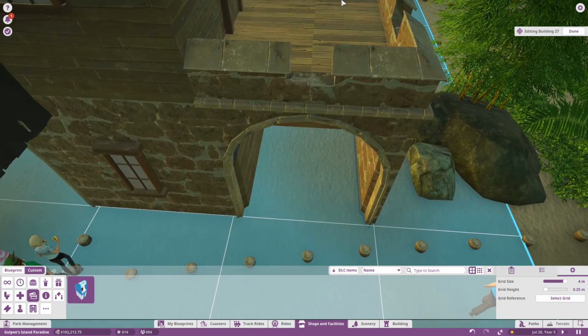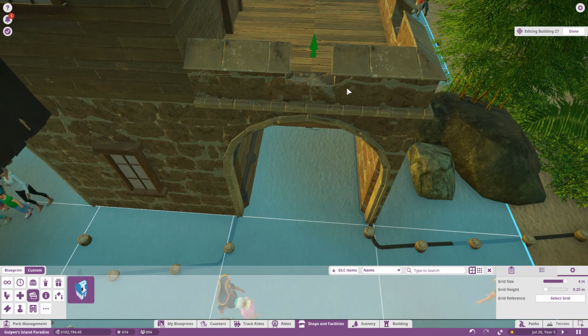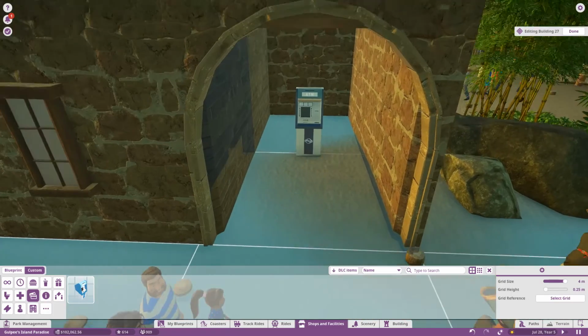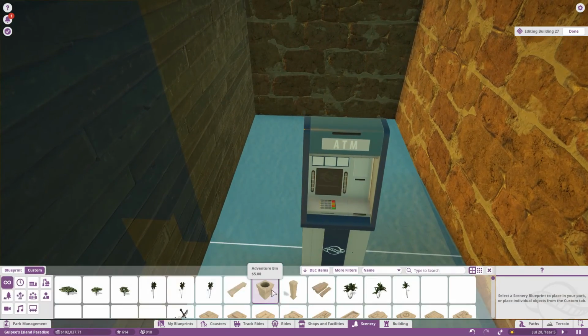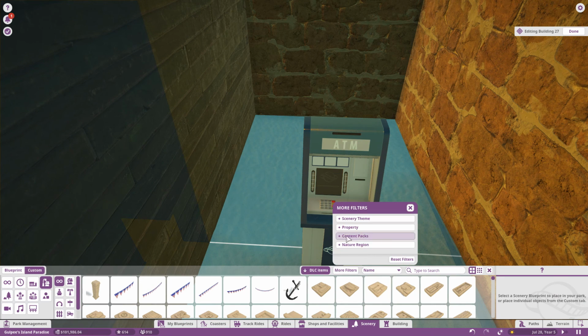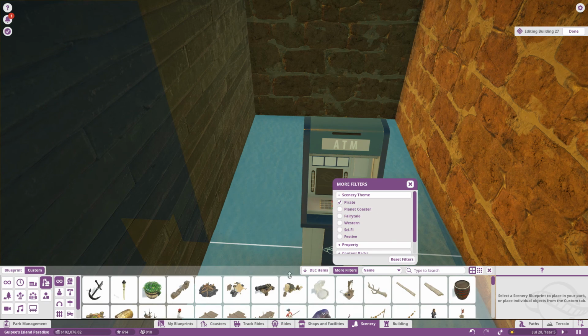Sometimes they get really stuck on a specific square, and it is very hard to convince it should be elsewhere. Alright, so we'll throw an ATM in here, and then we'll just shove a bunch of decorations. I don't want the else stuff. That'll just make me want to buy it.